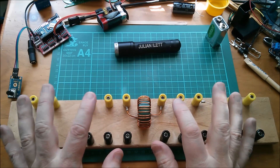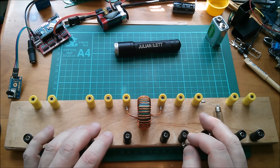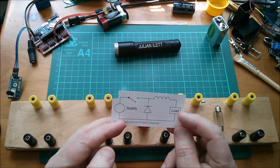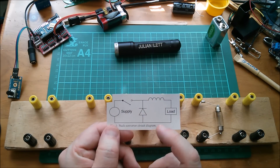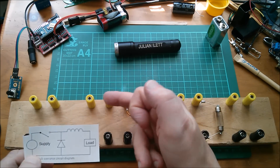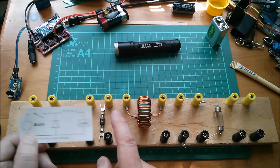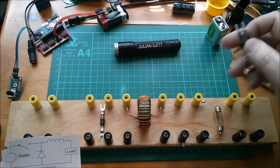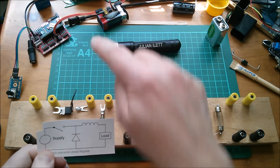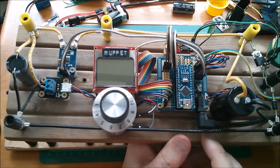So what exactly is Muppet 2? The name Muppet came from MPPT — Maximum Power Point Tracking — which you get on MPPT solar charge controllers, and I was trying to build one. The original MPPT controller I built, Muppet 1, was based around a buck converter. It's a very simple topology from Wikipedia: an inductor at the last stage, a diode from the midpoint to ground pointing upwards, and a MOSFET switch in the top line which we can switch on and off using an Arduino — that gives us buck converter functionality.